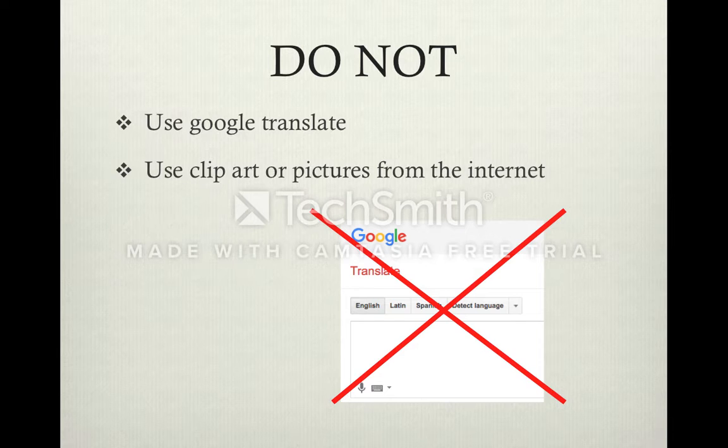You're going to need to use either a cartoon creation software like Powtoon or Toondoo or something like that where you're creating the picture, or you're going to need to do some other kind of creative where you're taking photos of drawings or posing Lego pieces or things like that. I don't want to see any clip art or images from the internet for this project. It has to be your creation.